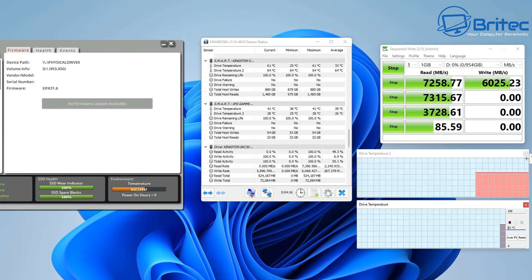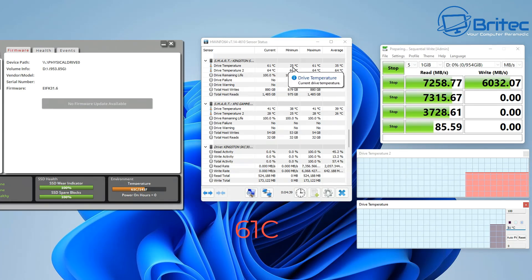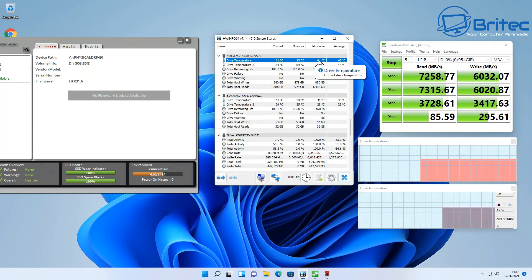Let's run some benchmarks to try and get some heat into the actual drive and see what we get. It got a little bit toasty — around about 61 degrees Celsius — and it can get a little bit hotter than that depending on what type of task you're doing, whether it be rendering videos or constant gaming. These are the things you have to take into account when using one of these super fast NVMe drives. At 61 degrees Celsius it was within its safe operating area.